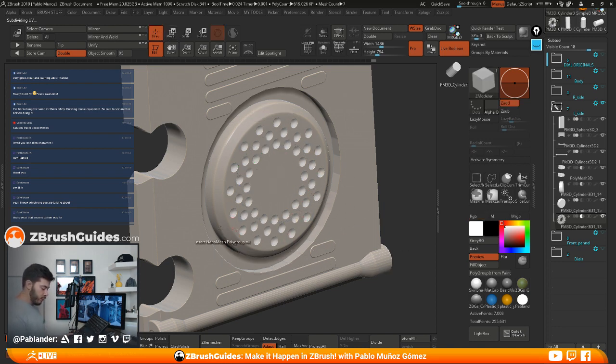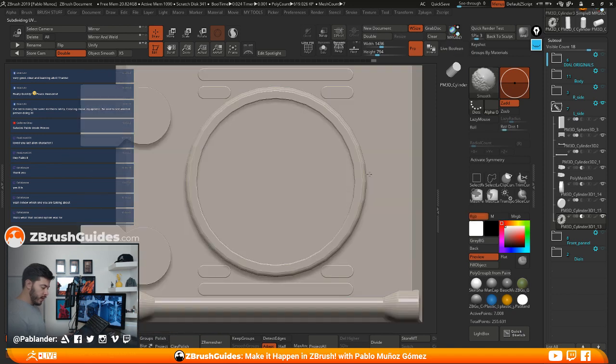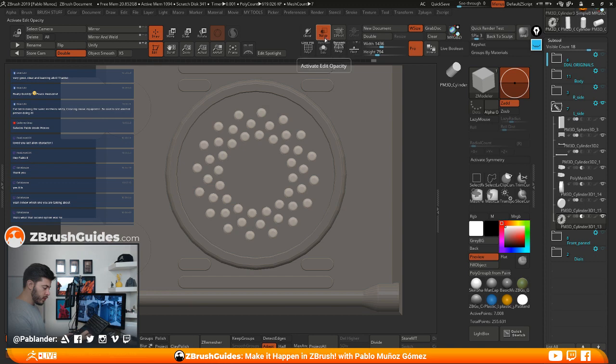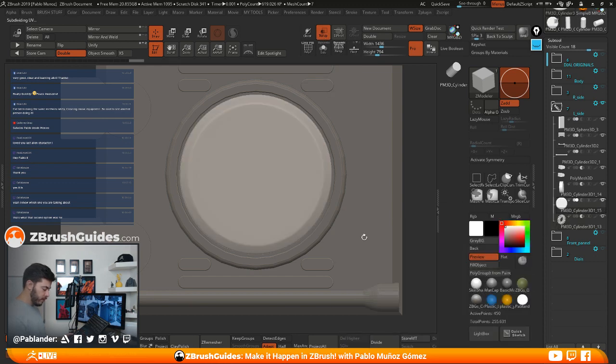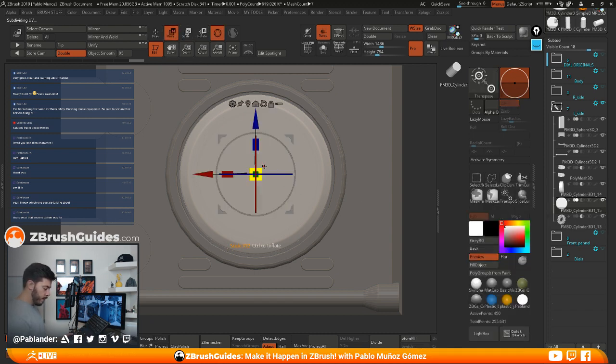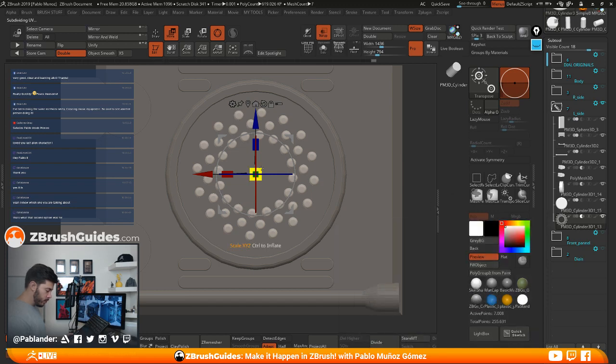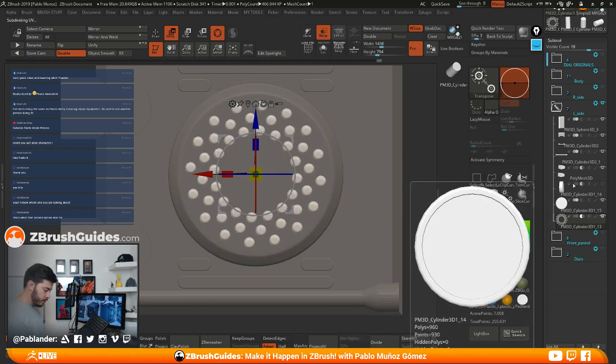Maybe we need to just refit this, because right now, let's go ahead and turn on transparent, select the speaker itself, and you know what? Let's do it one at a time. I want to scale this up just to match the size of the hole that we created a bit better. And then this one, I'm going to scale that up.